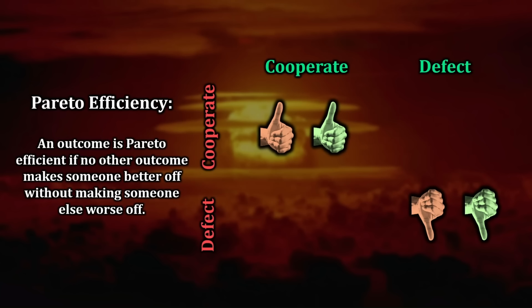The definition leaves open one slight caveat, though. Rereading the definition, an outcome is Pareto efficient if no other outcome makes someone better off without making someone else worse off. So if we go to that mutual cooperation outcome and turn it so that Saudi Arabia has its thumb down while Iran still has its thumb up, so that would look like this. And going by the definition, mutual cooperation is still Pareto efficient, whereas mutual defection is still Pareto inefficient, because you could go from mutual defection to mutual cooperation and make Iran better off without making Saudi Arabia worse off.